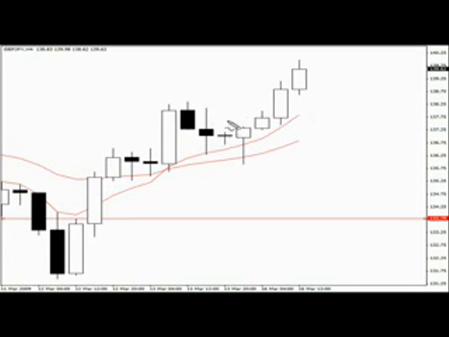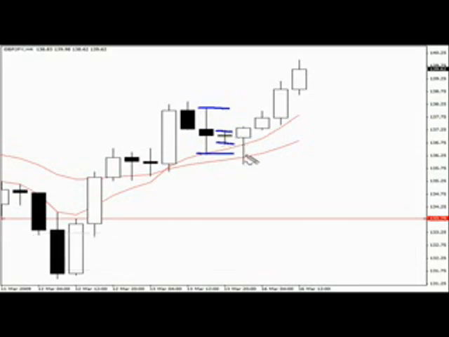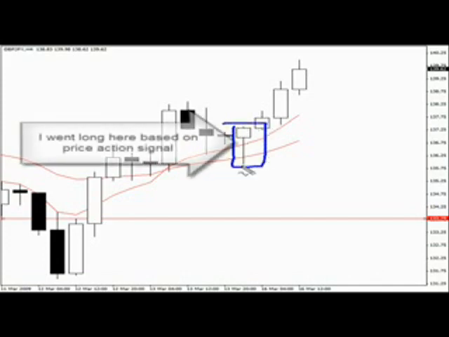Now the first one is the fakey setup. The fakey setup is simply a large candle on the outside and a small candle on the inside. It must be an inside bar, and then we see a false break to the downside, and that false break occurred through here where the candle moved down and then broke back higher. That's one entry trigger. The next entry trigger is just simply this hammer bar, the bullish reversal bar right here. It's also in the direction of the trend, so we are taking this trade.